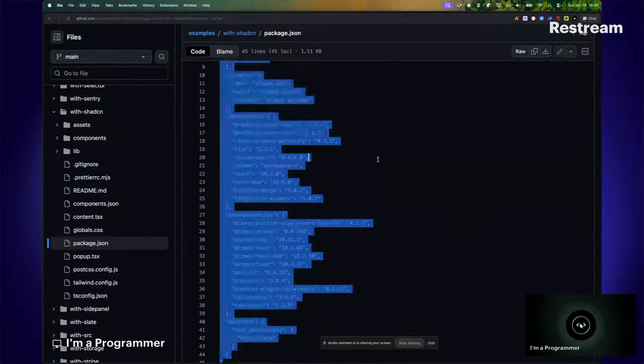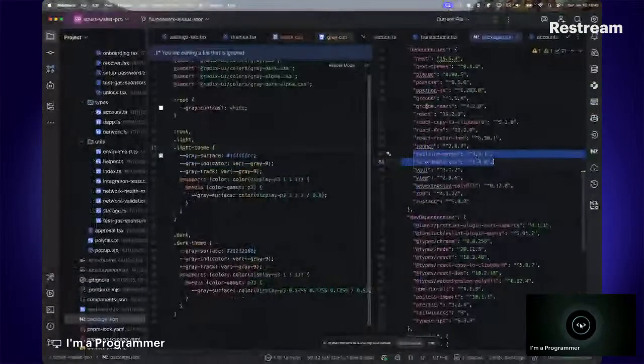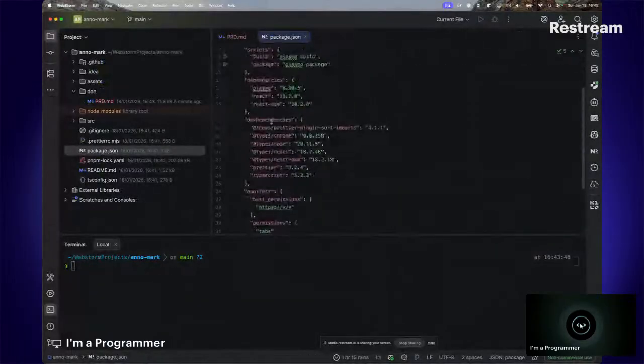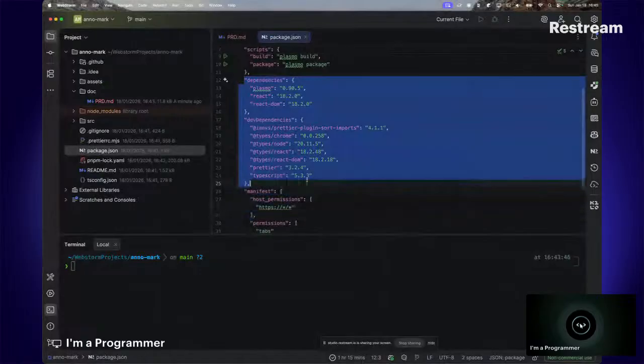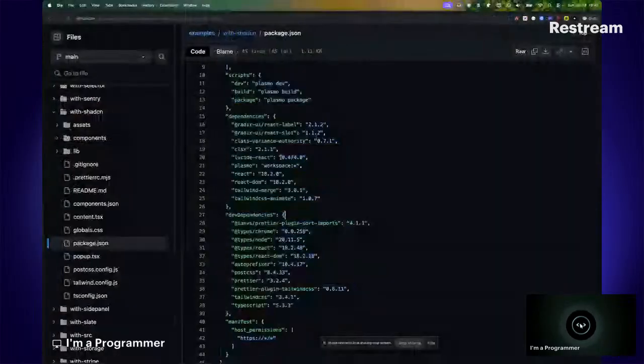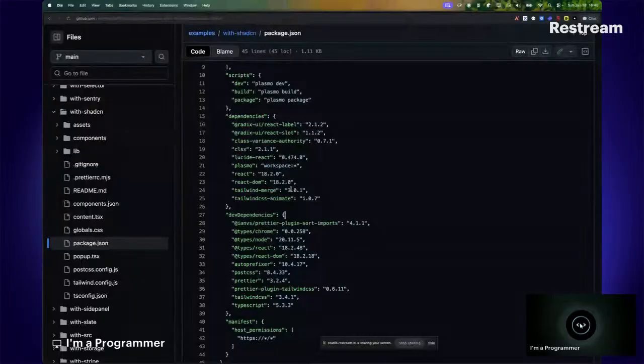You can literally just copy what is here and then use it with what I have here. You can see you can literally copy it. It works. Or you can just copy the dependencies and devDependencies aspect of it. It's still the same thing. You can see that nothing changes much. With Plasmo, it's just what you need right here. So this is how you can do this. Setting up shouldn't be a problem, right?